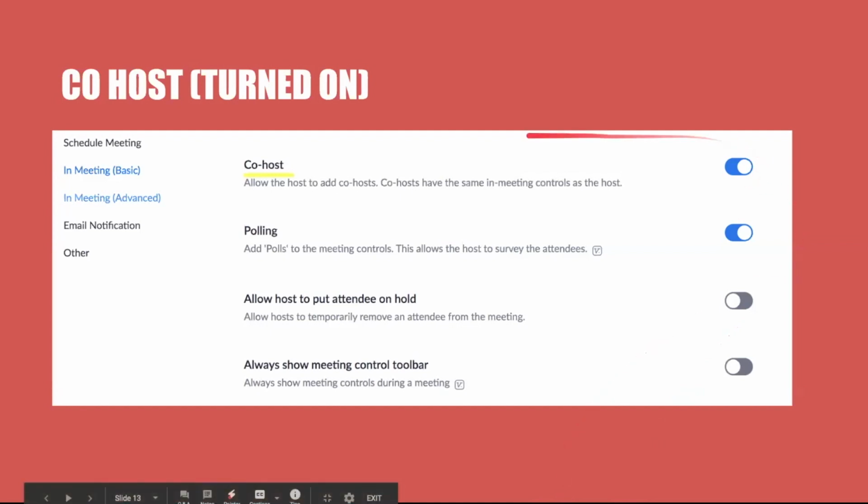This is the co-host setting. With the co-host setting turned on, you can make several people in your meeting a co-host. There's no reason why you wouldn't want to have a field of people in your meeting to help you control it, especially when you're dealing with a 100-person-plus meeting. Ours average around 100 to 120 people each week. We're planning a virtual young people's conference right now where we're planning to have about 1,000 people.